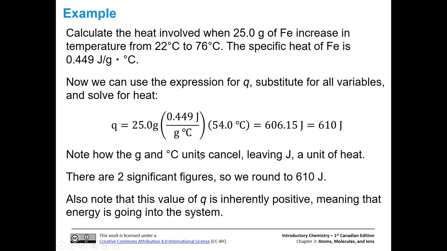Notice how the grams and the degrees C cancel. So grams are going to cancel with the mass, and degrees C are going to cancel with our temperature change. And that's going to leave us with only joules, which is a unit of heat. And also notice that we get a positive value because we're going up in temperature. So this metal is increasing in temperature. It's taking in heat, and so that means that energy is going into the system. So that's going to be a positive value.